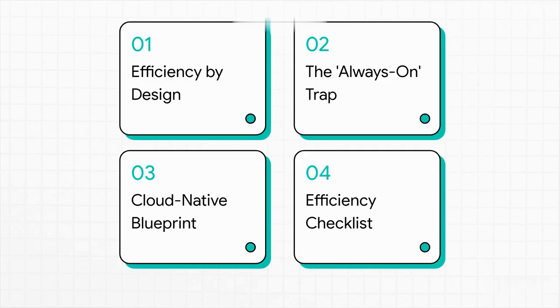We're going to start by busting a common myth. Then we'll walk through a story of two different architectures. One gets caught in a really common trap, while the other is built on a modern cloud-native blueprint. And then we'll wrap it all up with a super practical checklist you can use on your own projects.